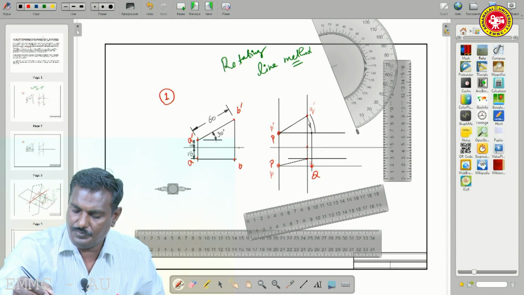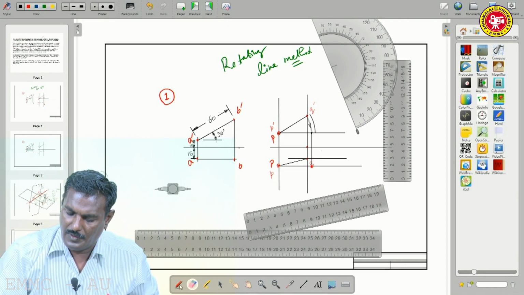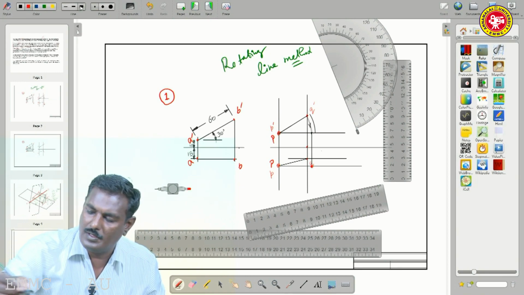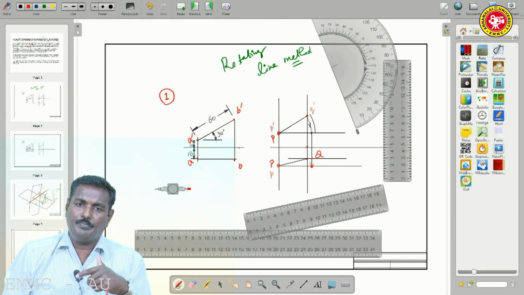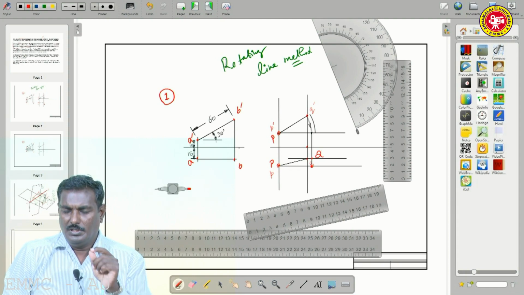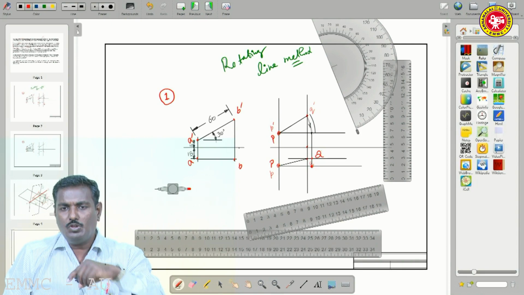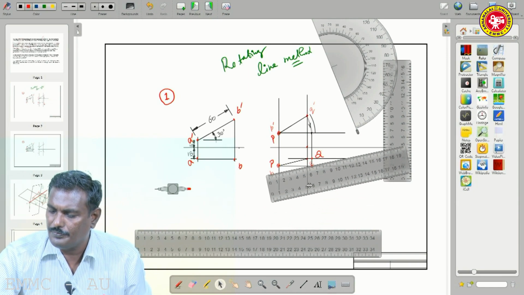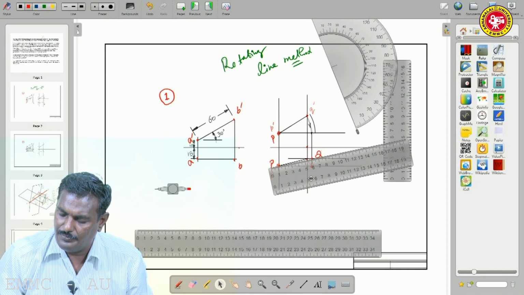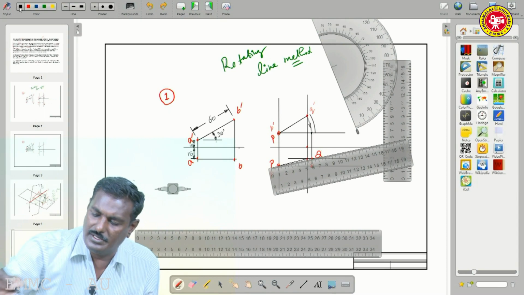This intersect point is capital Q, because of the locus line from capital Q. That is the concept I started to say: whenever you draw an extended line from the locus line of P dash, of whichever point you are tracing, the particular locus line of the other view should intersect it, that is capital Q. After that we have to mark and draw a line. Sorry, I will try to change the thickness.